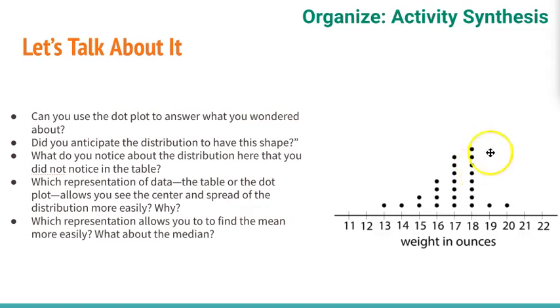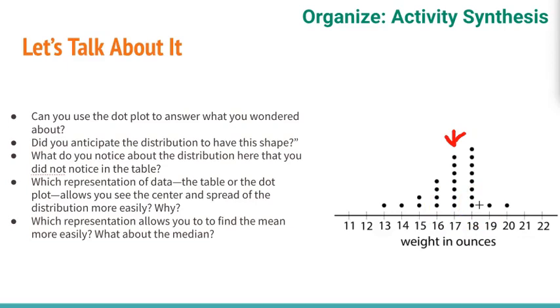So if we put this into a dot plot, it's exactly what we thought, right? We had our mode here in 18, right? Because that's the one we've got the most on. We had our median here at 17 because that was the very center. And then our mean was actually really close. It was 16 and 92 hundredths. Does it make sense that the shape of this is going to be like this compared to our data? Well, I hope so, because most of it was somewhere between 16 and 18. Really, 17 and 18 ounces was the biggest focus.